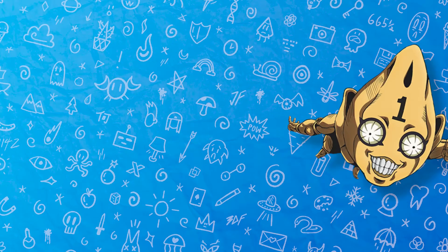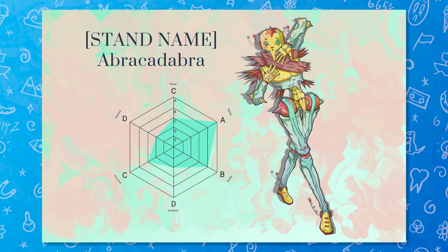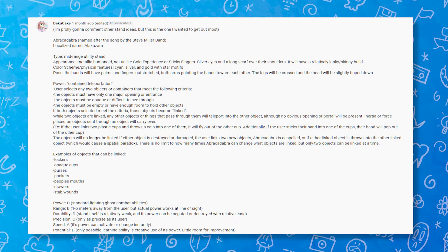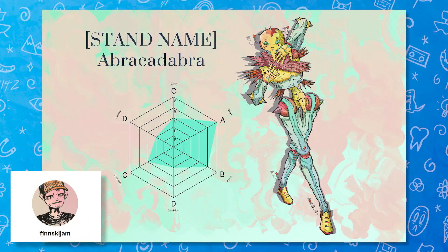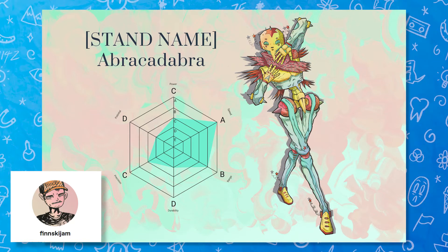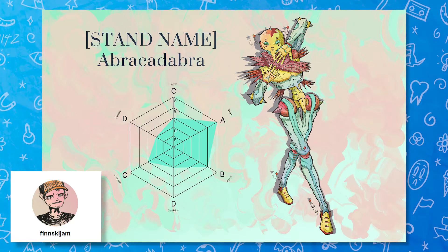Number 1: Abracadabra by the Steve Miller Band was an incredibly original idea submitted by DekuCake. I love how they even included the localized name Alakazam here. The artist Vinskajam did a phenomenal job at designing this stand. I really loved a lot of the creative choices that were done here, and how certain elements like the stars seen throughout the body really tie this character together in such a great way.